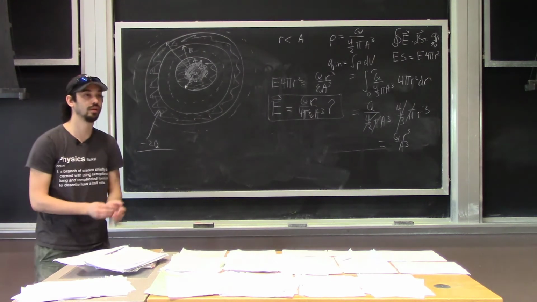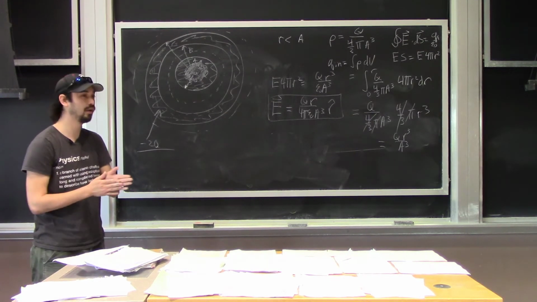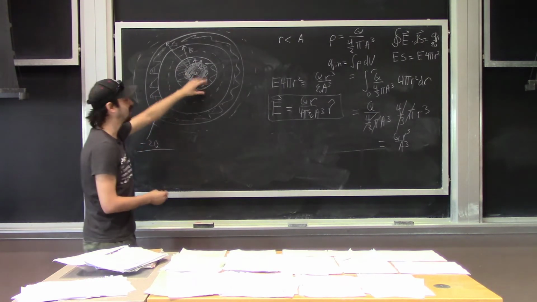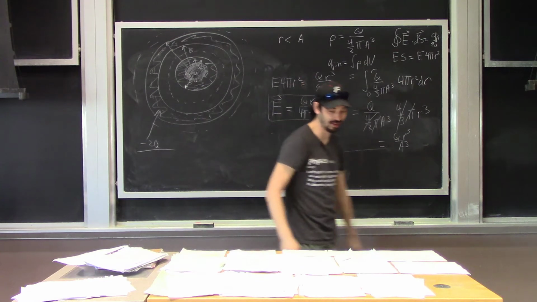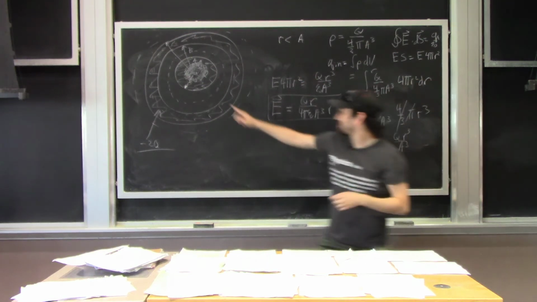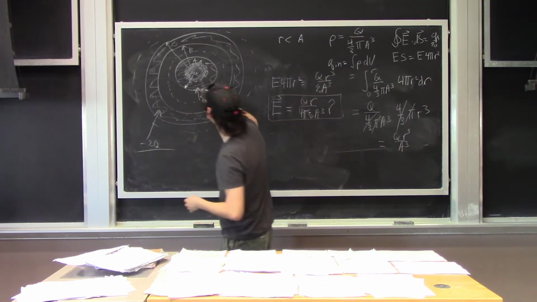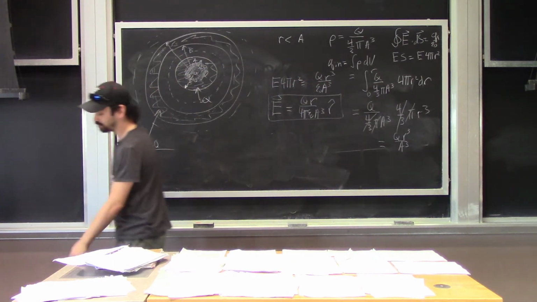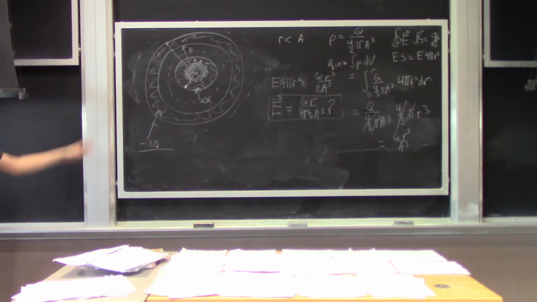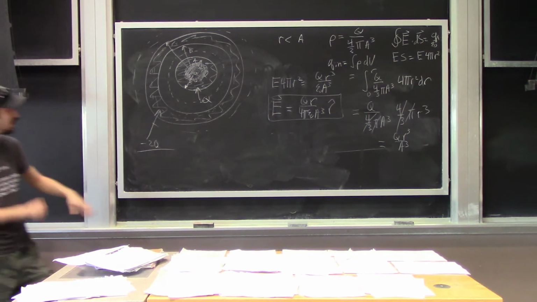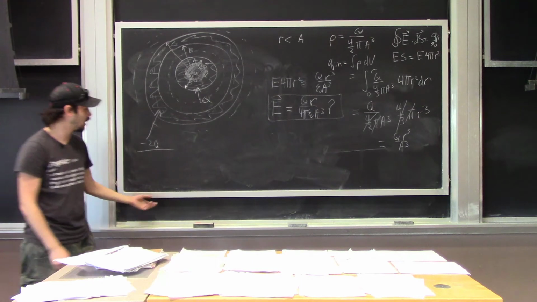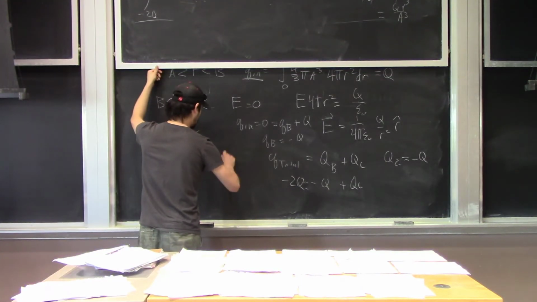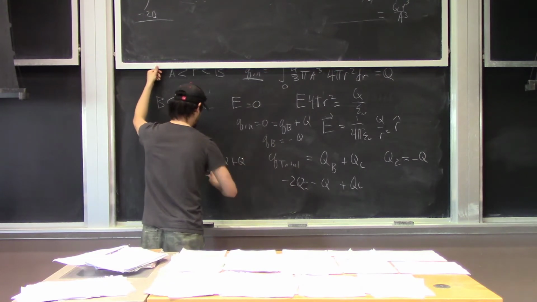Wait, no. Why negative q? Yes, because you had the right answer. I just wanted to make sure that you knew why. So we have this q plus q in the middle, and this conducting shell has some total charge of minus 2q, and so q in is just going to be the sum of the total charge that's on the inside of the Gaussian surface. And so that says here that this is going to be minus 2q plus q, which is equal to minus q.